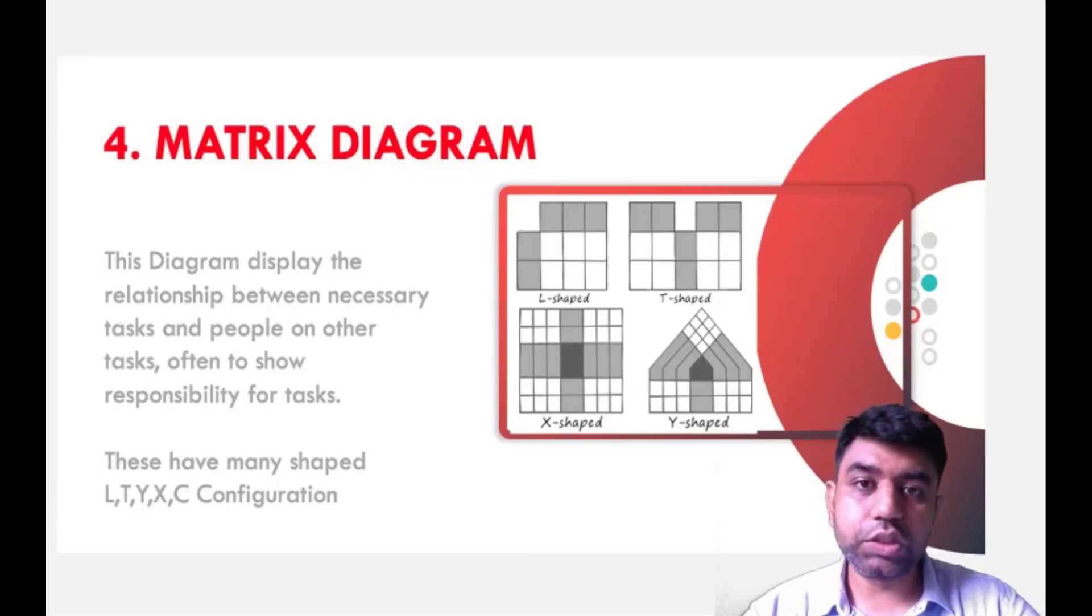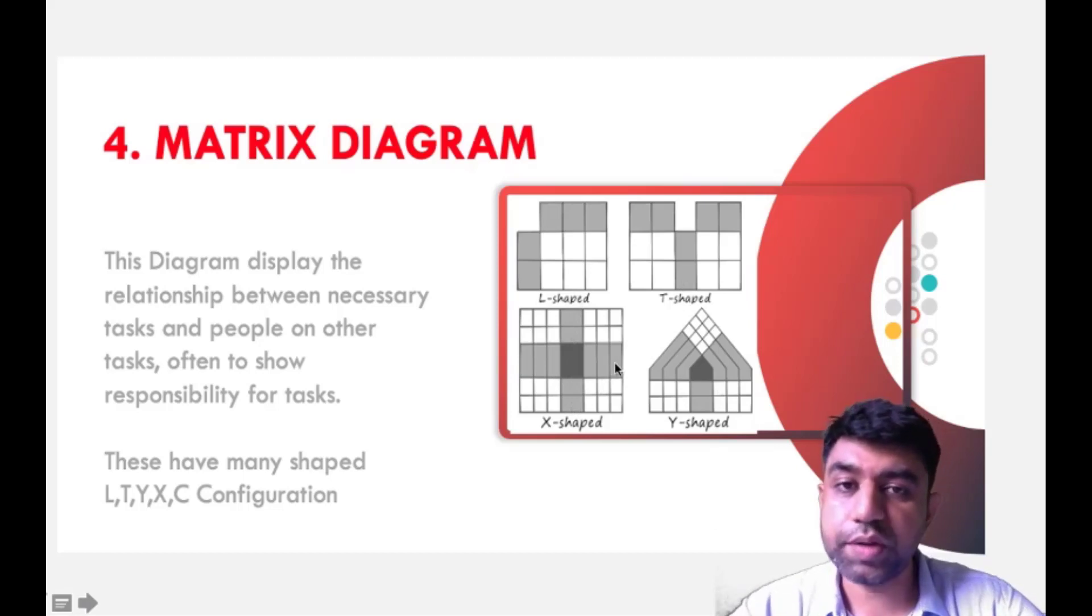Our next tool to improve quality is the matrix diagram. As the name suggests, it is a formation of matrix in which data will be analyzed with respect to 2 different quantities. The two quantities can be written over here and here. If it is forming L shape, then it is called an L configuration. If two quantities are written in this way, first one over here, second one over here, then it is a T shape. One quantity is represented over this part and another over this part, then it is forming X shape. And lastly, if Y pattern has been formed between two quantities, then it is called a Y shape configuration.